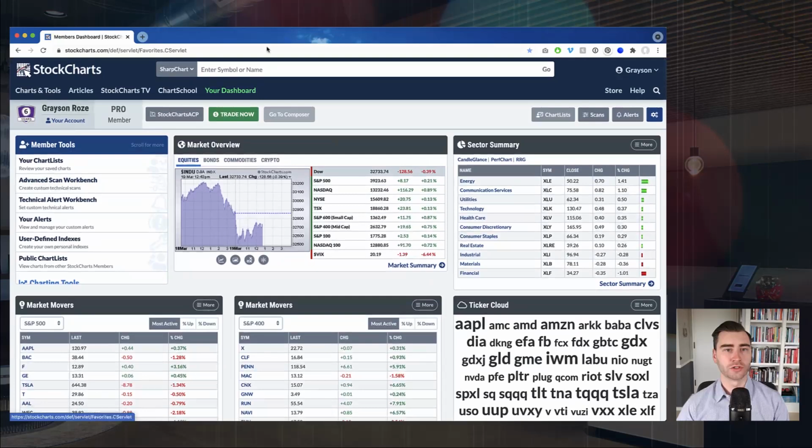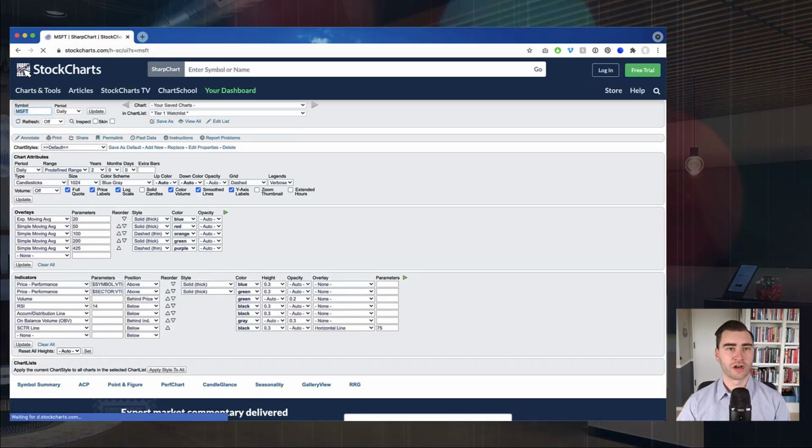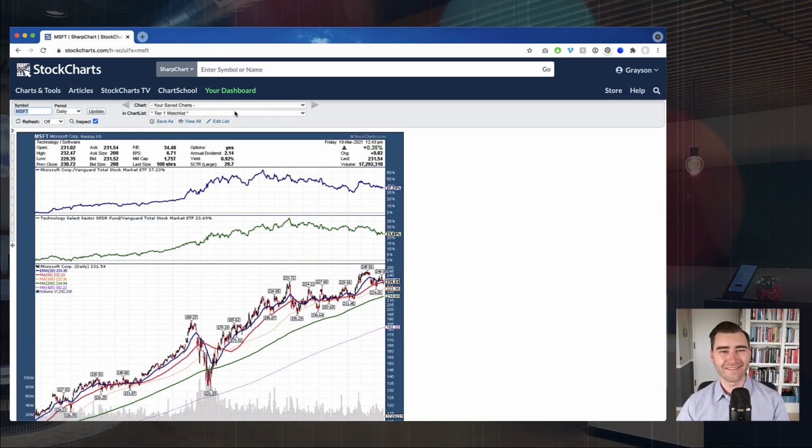We'll jump over to SharpCharts. Let's say I was looking at Microsoft and I wanted to save this chart and put it into my tier 1 watch list. I treat that, like I said, as just a dump bucket of stocks that intrigue me as I'm going through the markets. I see something that I like. I say, oh, I want to save that, come back to it, keep an eye on it. The first place I want to put that is just into my tier 1 watch list. From there, I can filter it down, put it into other stock lists, other buy lists when I actually get to that point, for instance. But right now, let's say I stumbled across Microsoft. I said, you know what, this is actually holding up pretty well.